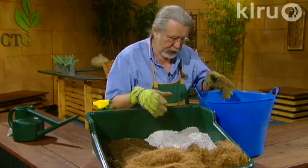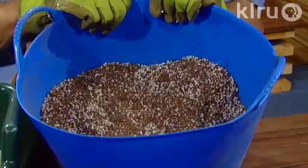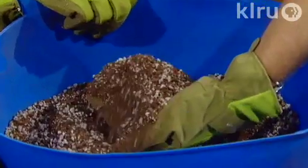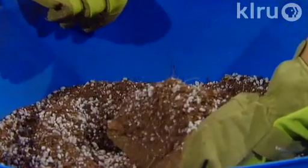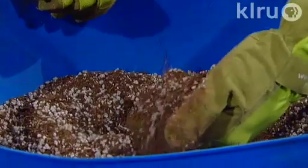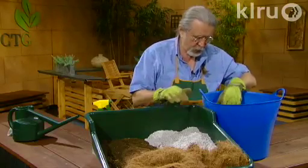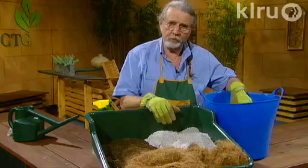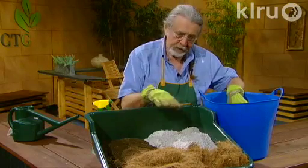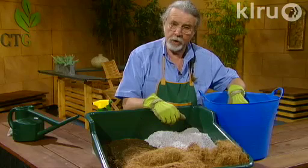After we've got them all mixed very nicely, here's what it looks like. This is the blend right here, and look at that. That's just a beautiful mix. It's got a little bit of that compost, it's got some perlite and coir fiber. Not all potting mediums are that lightweight, so this is a real good choice, and you build it yourself. It's going to be a little bit hard to find it, but when you blend everything together, you're going to have a beautiful lightweight soil, and it'll be all organic.